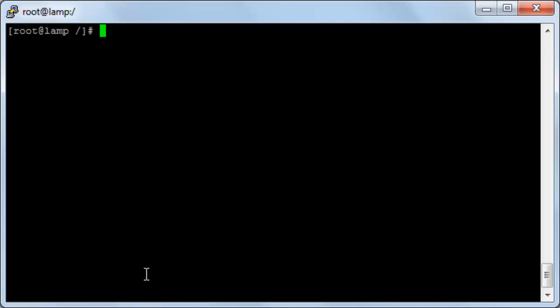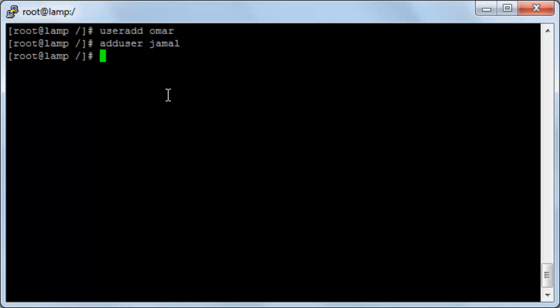In this lesson we will learn how to manage users and groups. First we will learn how to add a user. To add a user you will type the command useradd and then the user's name and press enter. There is another way to add a user, and it's to type the command adduser and then the name. The command adduser here is an alias for the previous command, which is useradd, and press enter.